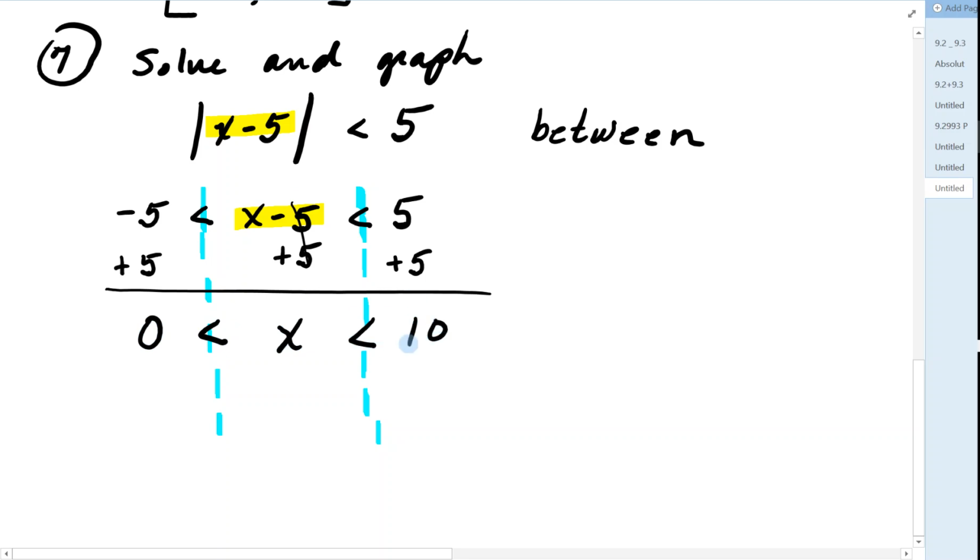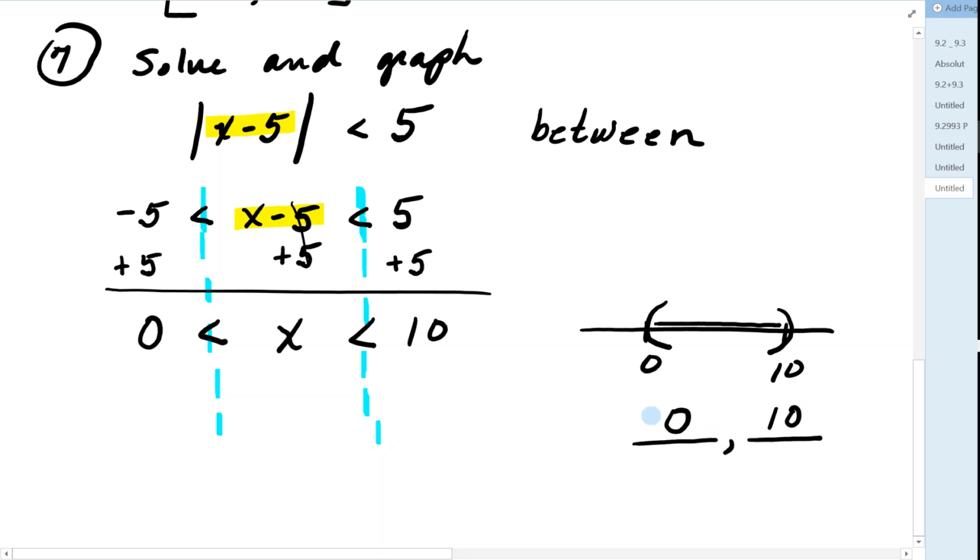And I have the inequality answer in a number line. X is between 0 and 10, so it will be in here. And are 0 and 10 included? Look at those symbols. No, so you will use a parentheses. The interval looks just like the number line. It is from 0 to 10. Those are not included, so you'll have parentheses. You will find the graph that looks right, and you will type the interval.